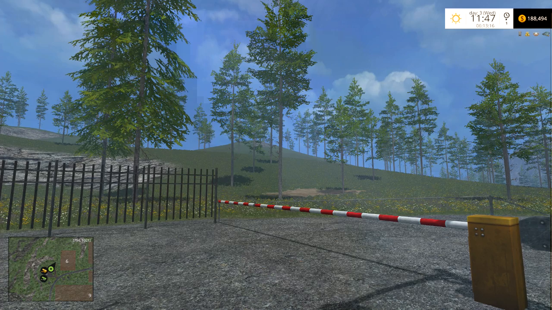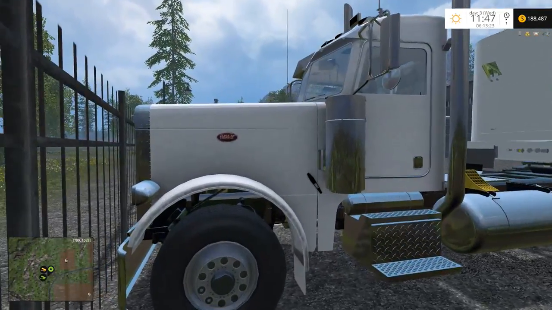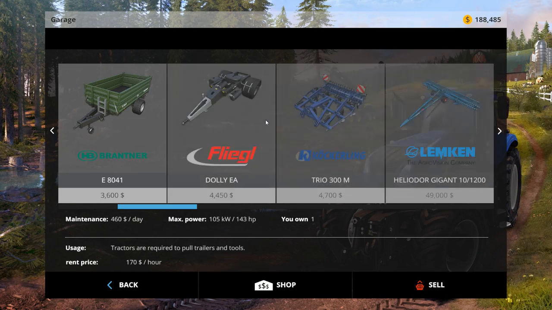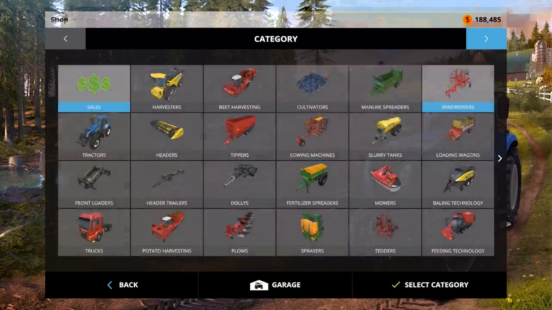Alright, we got a couple things going on today. Let me just let you in. I bought a new vehicle. This is a Peterbilt 379, I want to say. It's a day cab. I picked this up because... why am I going to that? There we go. 379 version 2.